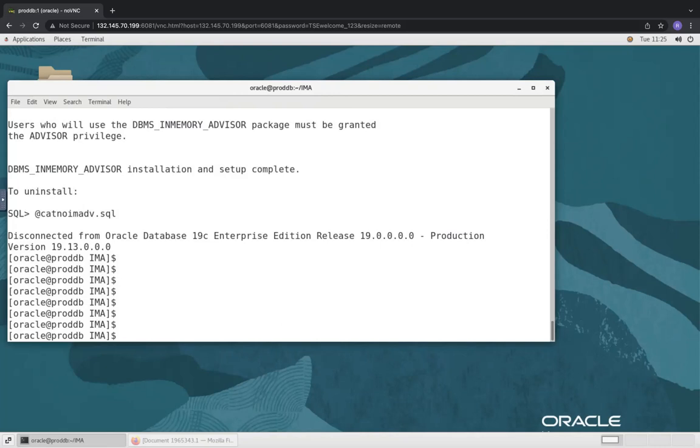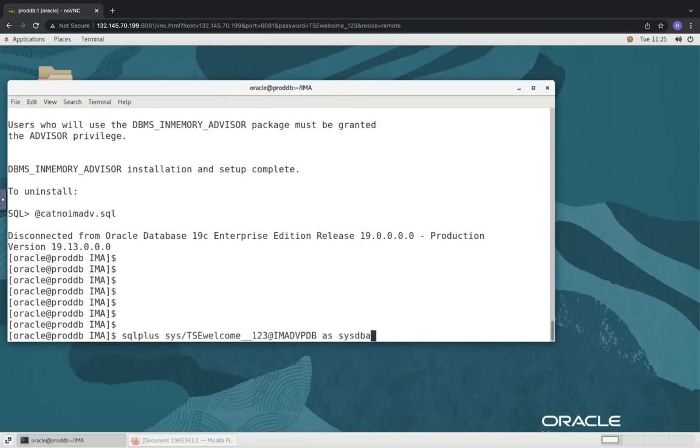Now that the database advisor is installed, we can look at how to extract data from the database, which we can then send to a remote system or remote Oracle team who will be able to run the advisor for you on your behalf and provide recommendations. So the first thing we need to do to enable this is to create a directory that the data we require can be pushed onto the file system for.